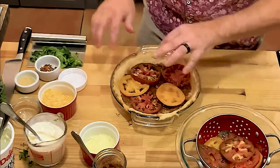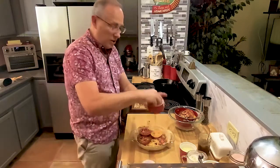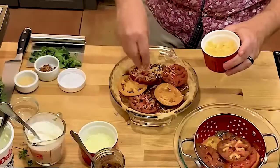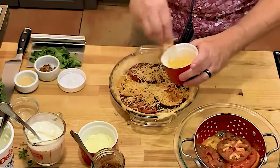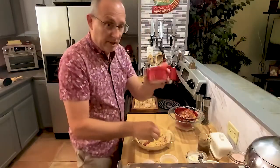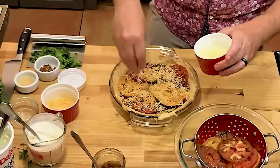Okay, here's one layer. And once I get that layer on, I'm going to put a layer of the Colby Jack cheese that I mentioned earlier in here. And mozzarella cheese. I've got about 1/4 cup. There's about 1/2 cup of the Colby and 1/4 cup of this mozzarella.